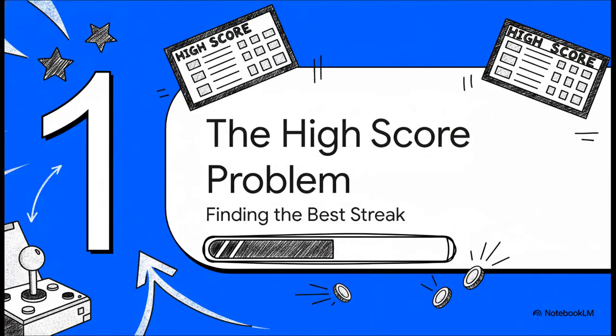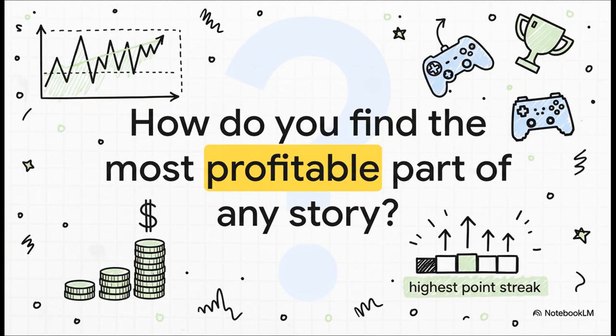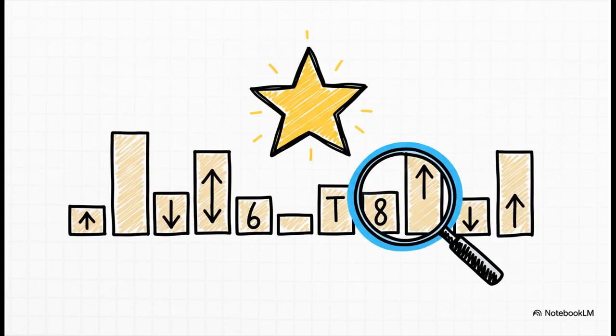So first, let's frame the problem this whole thing was designed to crush. Think of it like you're trying to find the absolute highest scoring moment in a game. Imagine looking at a stock's daily gains and losses, right? How would you find that one single continuous period where you would have made the most possible money? Or maybe in a video game, what was that exact sequence of moves that led to your all-time high score streak? This is what we call the maximum subarray problem.